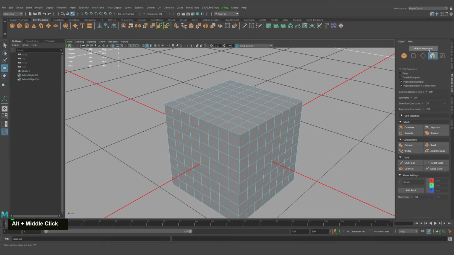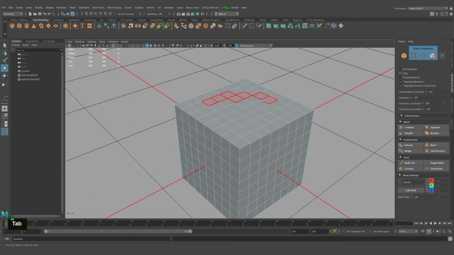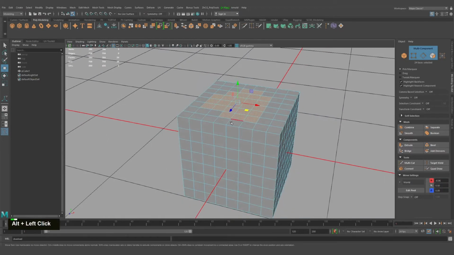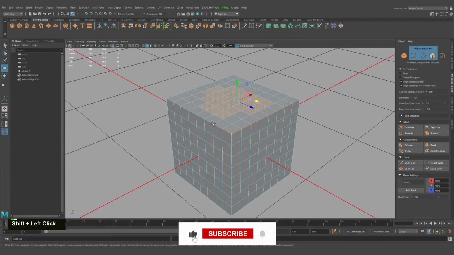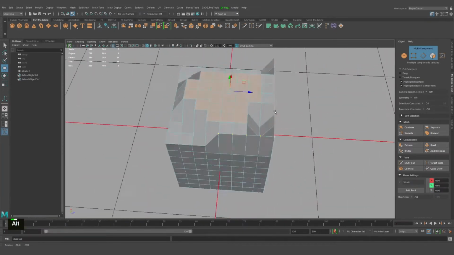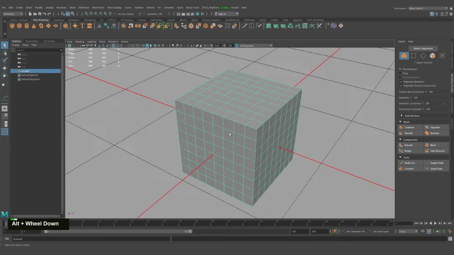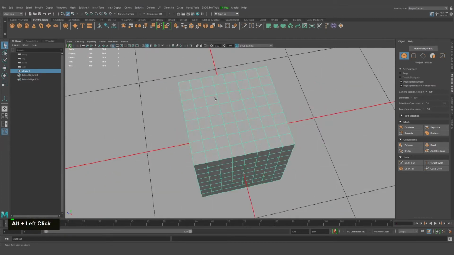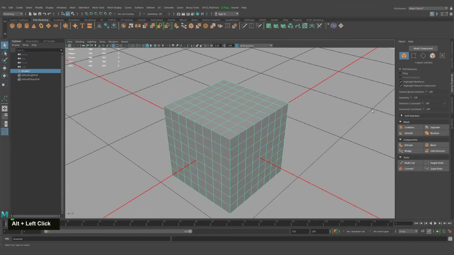In here you can select multi-component, which is called multi-component, and select three of them at once. For example, you can go and select multiple faces, an edge, and some vertex points. You can see I can move them at once. Yeah, very strange option and very rare where we can use it. However, if we want to cut, for example, and do some kind of strange cut, maybe it will be useful.